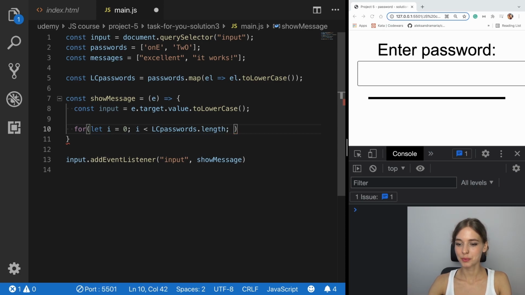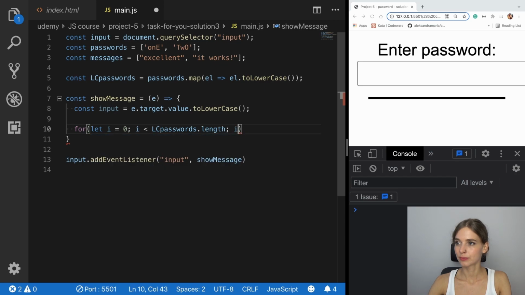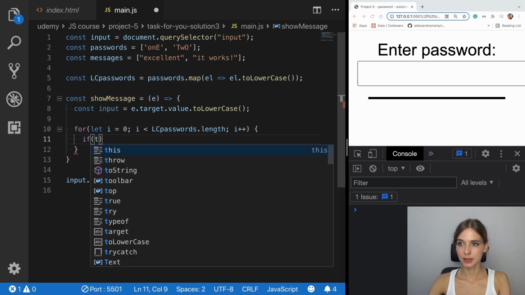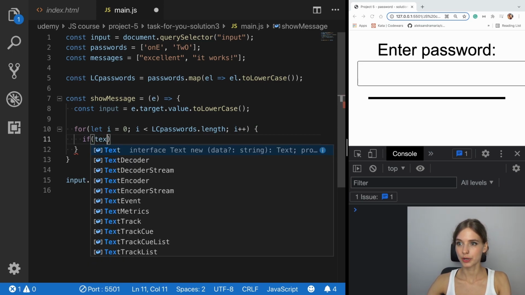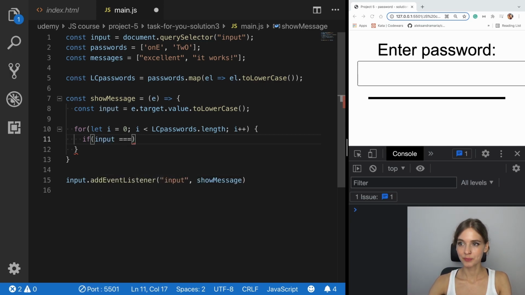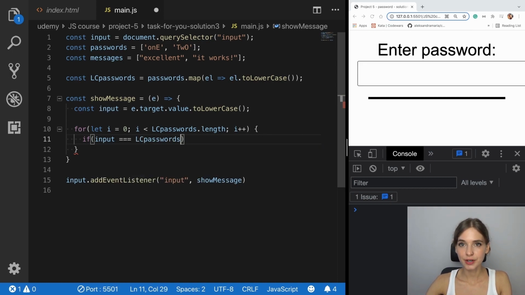And also we want it to increment by 1 every time. Cool. Inside here, we want to compare if our text input is the same as the LC passwords every individual element. So we have to put index in here.